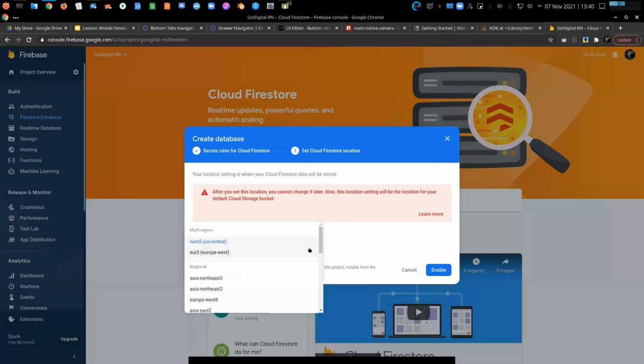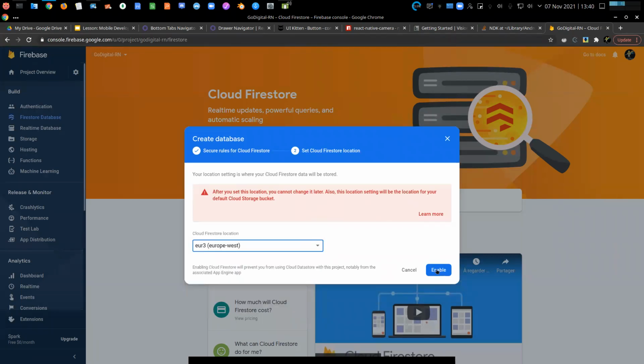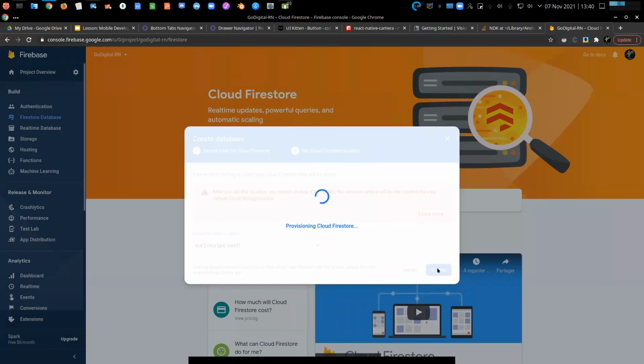Location, we're going to start with Europe West, enable. And it will create basically a Firestore database for us. As you can see, it's pretty fast. We don't need to do much. We should have our Firestore database created once this finishes loading.